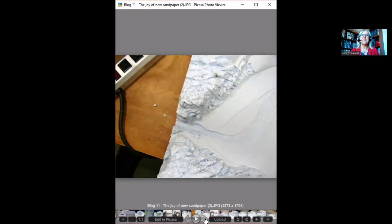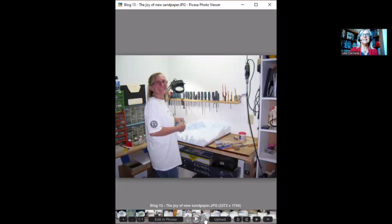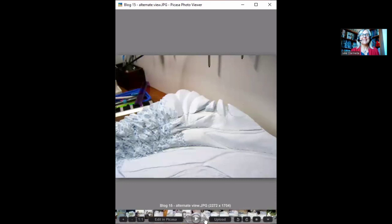And then I started sanding. It looks a bit more like a landscape now, doesn't it, as opposed to polystyrene just stacked up. And I was having way too much fun. It's important to have fun. So now I've got these smooth, bony shapes coming out.